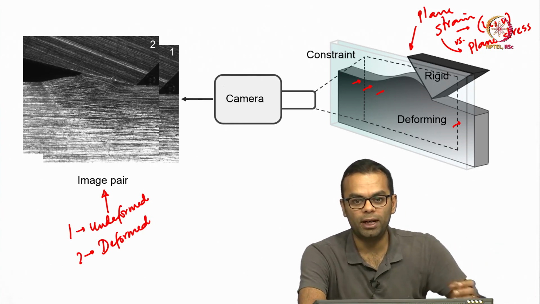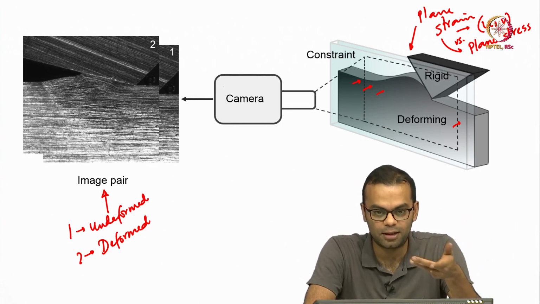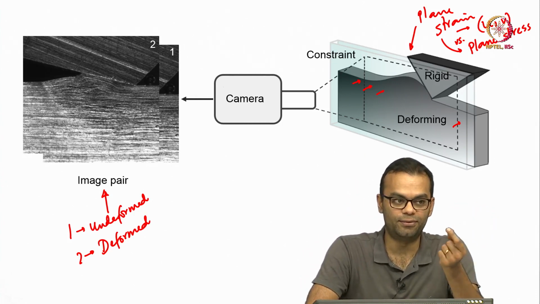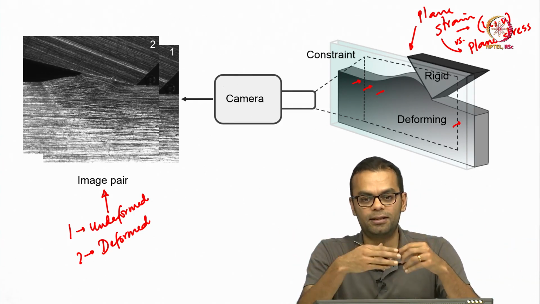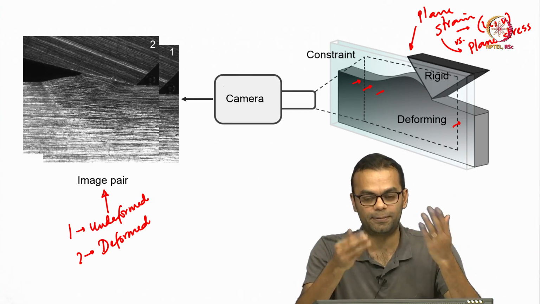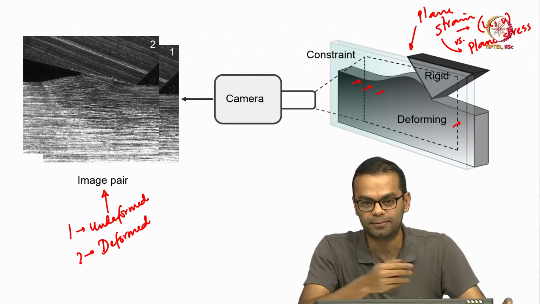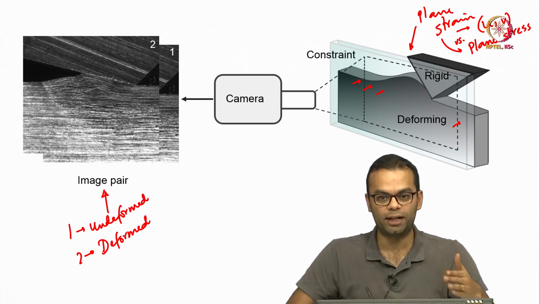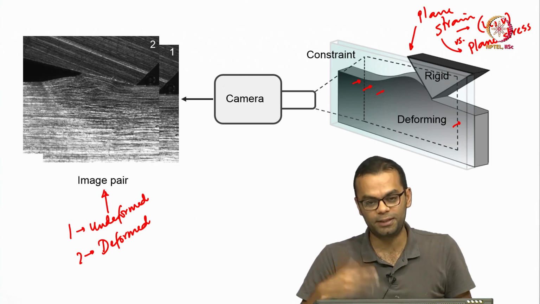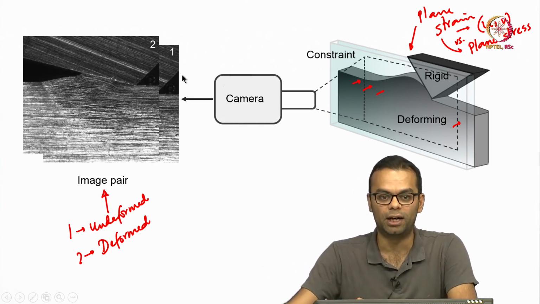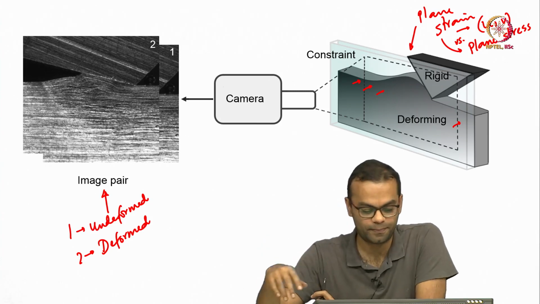We are only going to be looking at strains incrementally from one frame to the other. So, if you have a sequence, typically you do not look at frame number 1 and frame number 100, because the displacements and the strains are going to be very large, and the Taylor series expansion you write, truncating at the first term or the second term, is no longer going to be valid. That is why you take incremental images, take a sequence and then look at every subsequent pair, or pairs with one left in between and so on, and you get incremental strain values, incremental rotations.